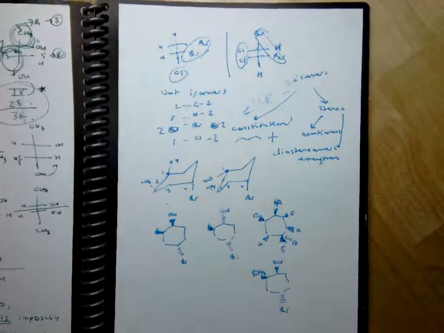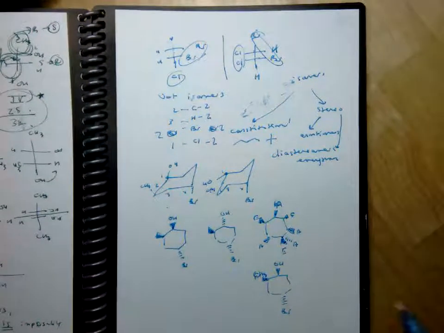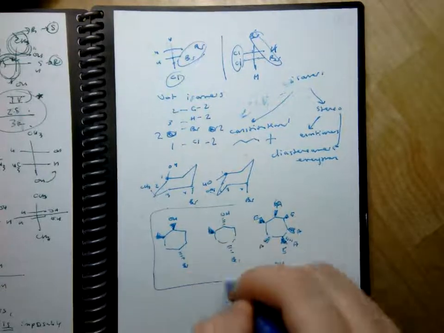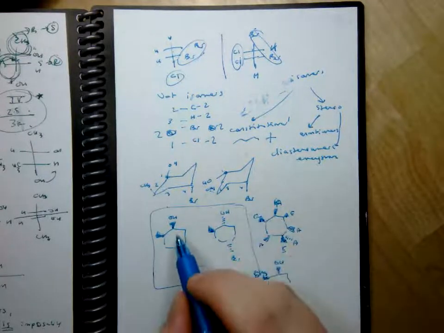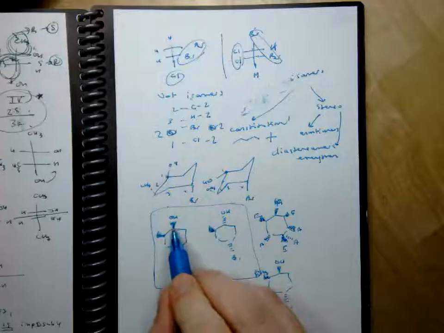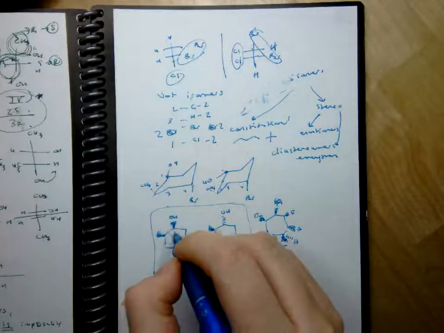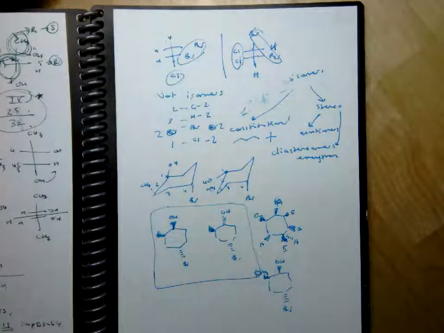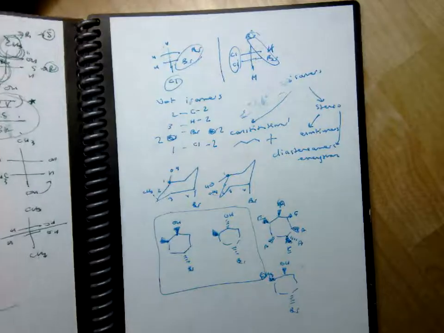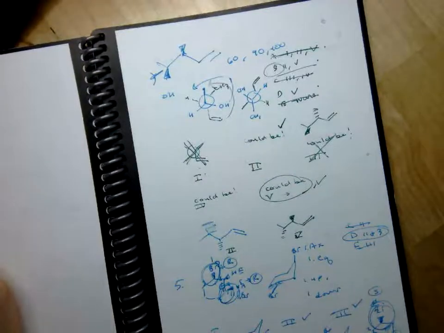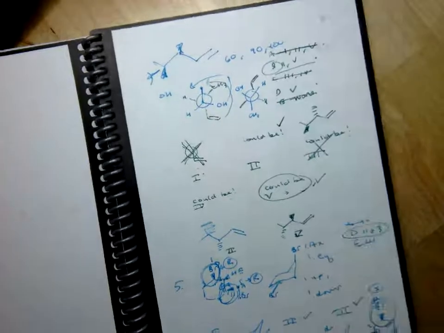So those are some ways that I would process through that. But when you have it drawn out like this, it's much easier, in my opinion, to see that these are the same, and only one is swapped out. So that one must be a diastereomer. Okay, so question 7, the answer is D, diastereomers.